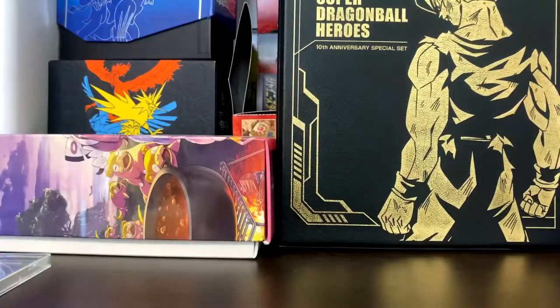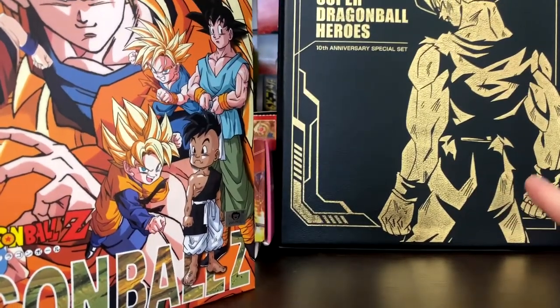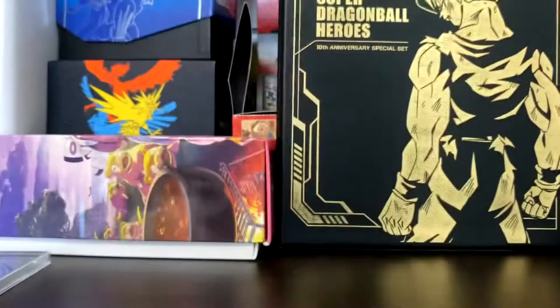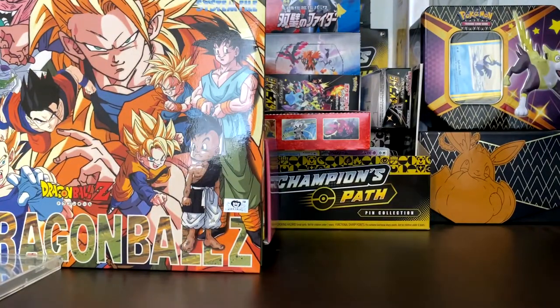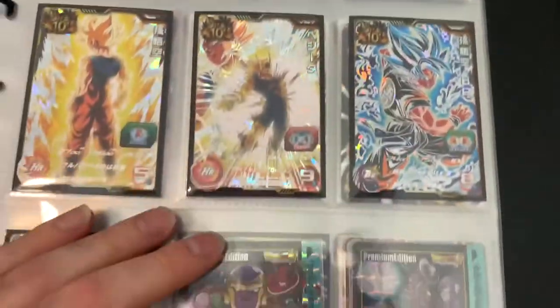We are back and we now have most of our cards inside the binder, so let's get a look at our Dragon Ball collection. We not only have this binder with all my modern stuff and a little bit of vintage, but this is my vintage binder right here — a 100% legit Card Ass Station Safe File System. Here are all the cards we just went over today.